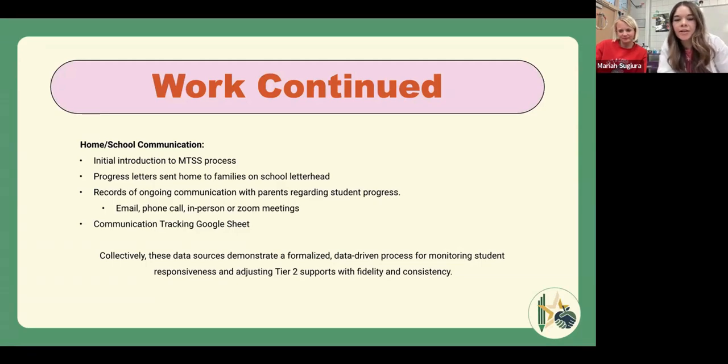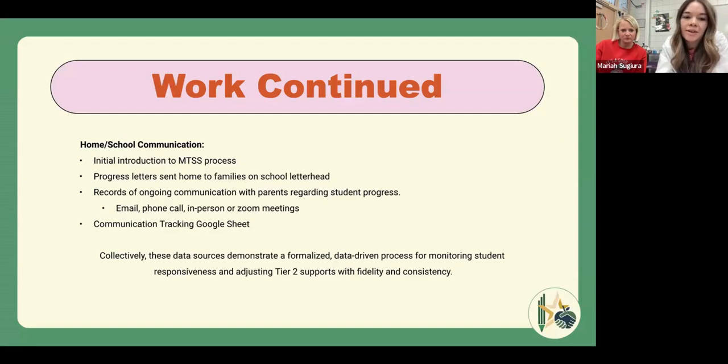So something we started this year that we think is really important, especially when strengthening your tier 2, is allowing home to understand why we're doing what we're doing, what the MTSS process is, and all the different layers that encompass that. We send home to families a letter on our school letterhead. It says this is what tier 1 level students receive. This is tier 2, and these are some things that we offer. Depending on your child's progress, we might be looking at tier 3, and we indicate what that might look like in the future.